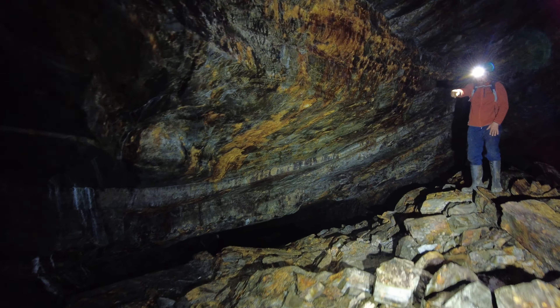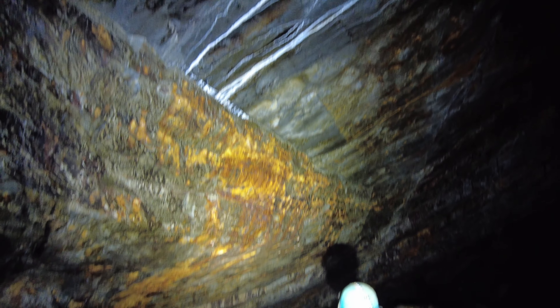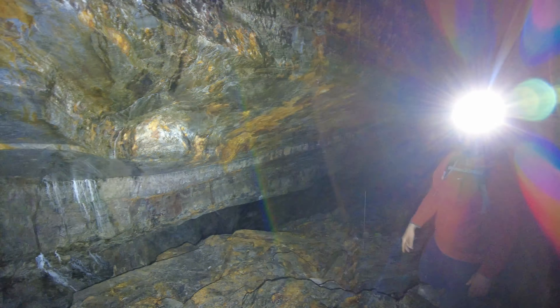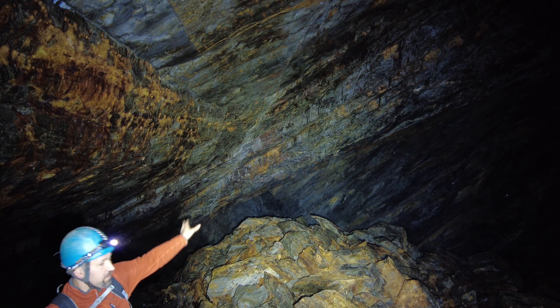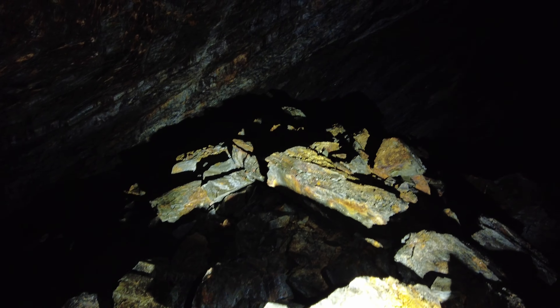We're going to go over there through there — it's a massive change. Look at this gap up here: it's closed up here but gets quite wide over there. This piece here is hanging on — I don't know what — and there's a gap over there about to come off in the corner. There's an adit down that way that goes to a collapse — that chamber is all gone. Down there is where we've got to go.